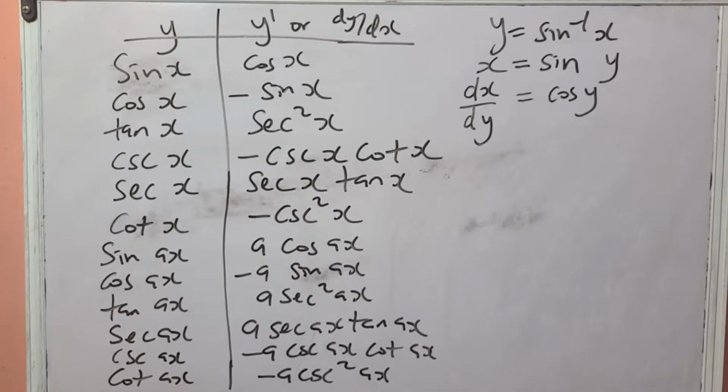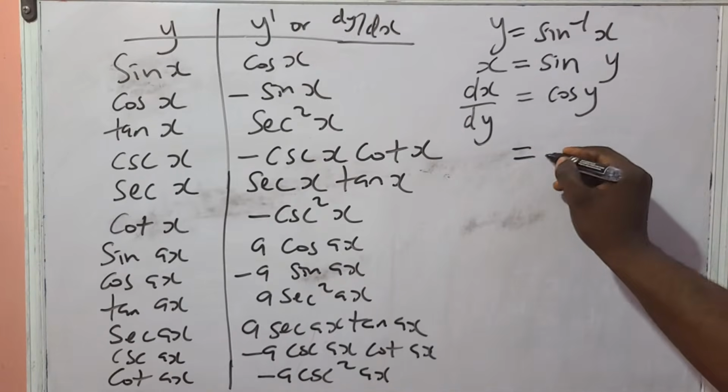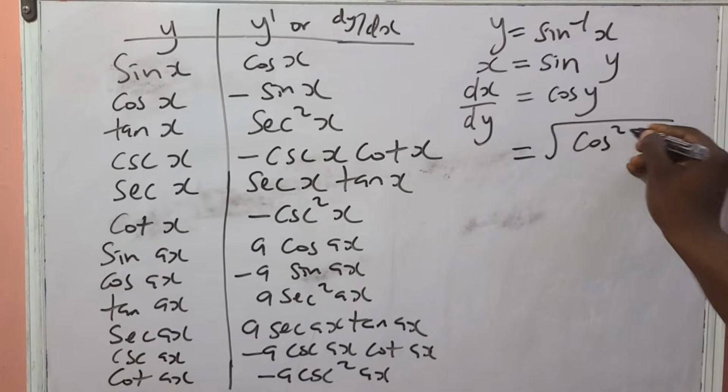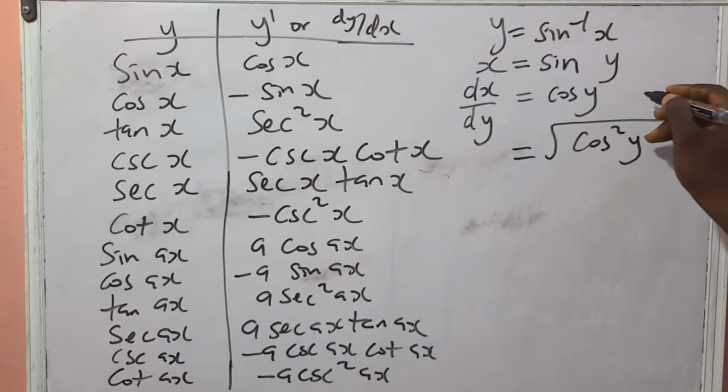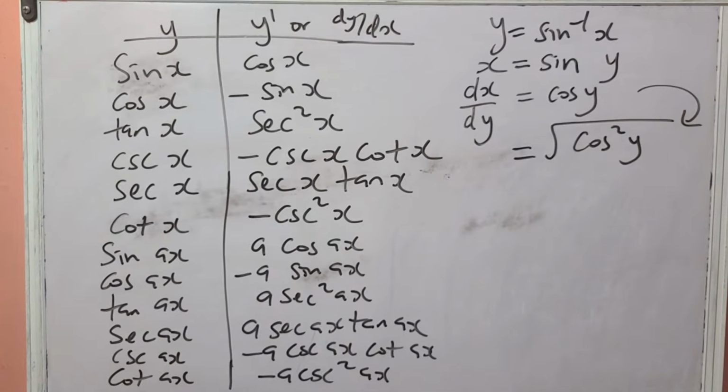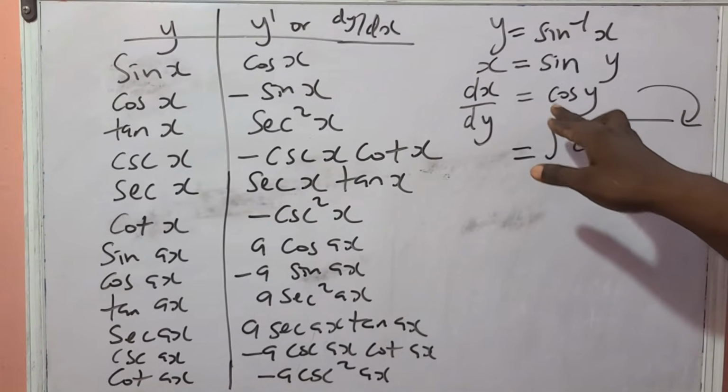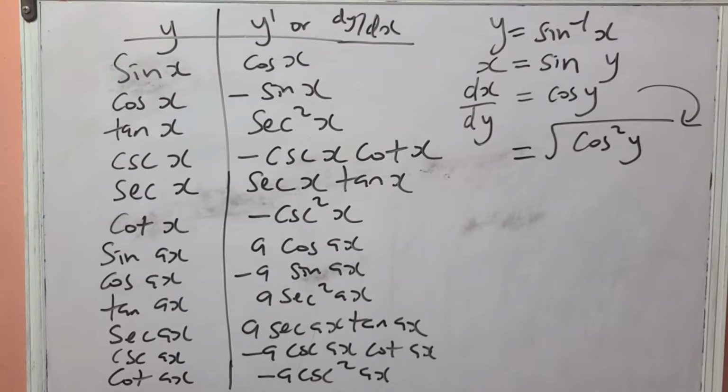Now, this is where you need to pay real attention. Guys, tell me if I'm correct or not. That it's permitted for me to write something like this. Tell me if I'm correct or not, that I can rewrite this as this. Please tell me if I've done anything wrong. I want to get your feedback. Have I done anything wrong to write, instead of writing cos y, I want to write it as square root of cos square y? Have I done anything that is beyond the ordinary?